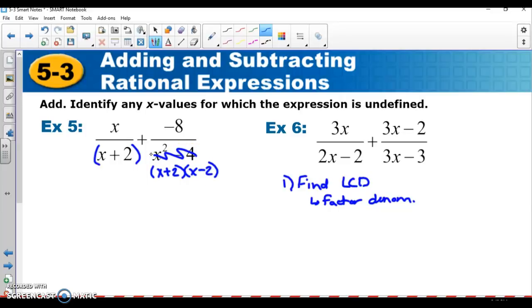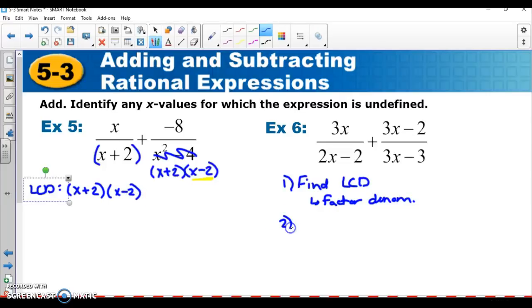So when you're finding an LCD, the least common denominator must include each and every factor. It doesn't need to be a shared factor. So when we're looking at this, we know that x plus 2 has to be involved because that is the shared factor. We're also going to include this x minus 2. So think about it as everything needs to be represented. So our LCD in this example is going to be the x minus 2, x plus 2.